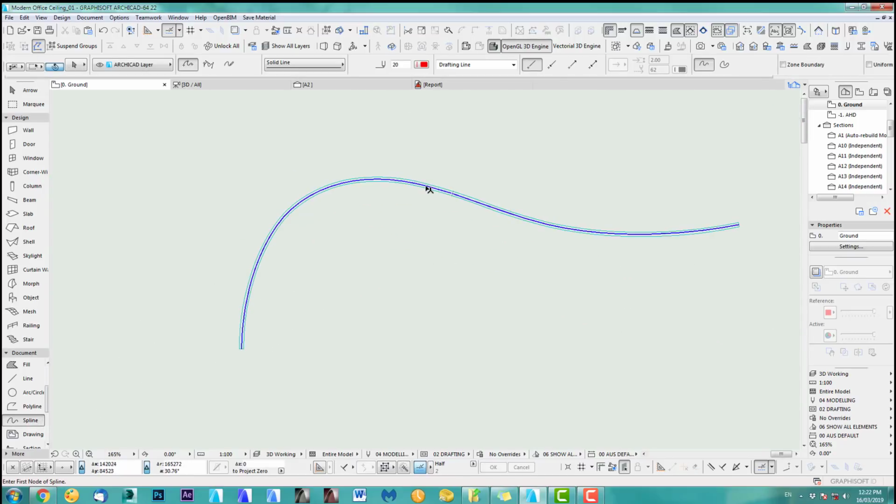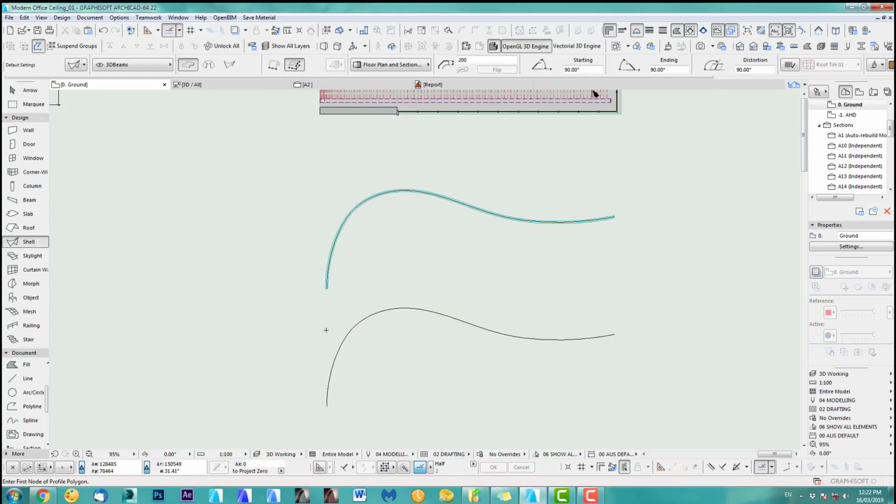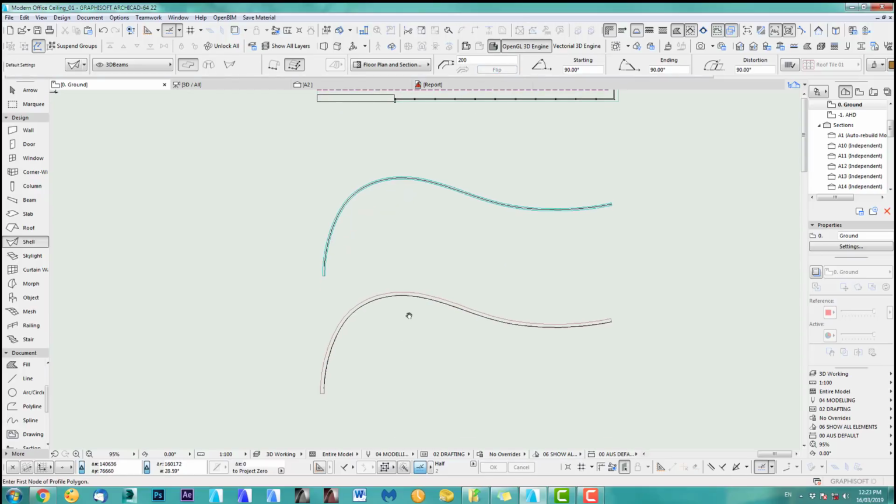Take the spline, and we drag a copy down, and we sweep again the shell just to confirm. Yeah, it's swept down, but I remember we flipped it, so it's flipping up. Okay, so there you go. So the lights I'm creating here, they have to be flipped up.